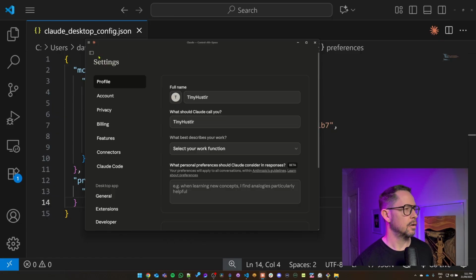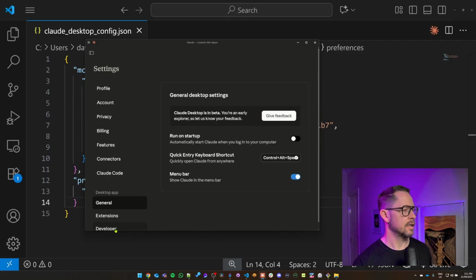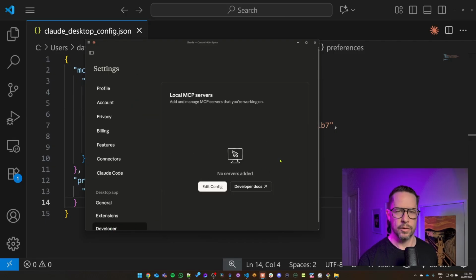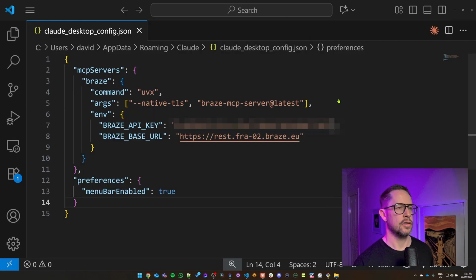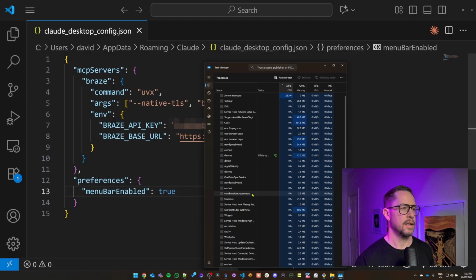Now, if you go back into Claude and you go to new chat, for instance, or we look at settings, you'll notice that nothing has changed. It still doesn't recognize that there's an MCP server because you actually have to close it down for it to reload the config file. Now, when I close it down, I can see it's gone from everywhere in my system. I have to close it from the menu bar. Something I did discover, because it really likes to run in the background, is I have to open the task manager and close it everywhere to make sure it recognizes the MCP server. Control-Shift-Escape will bring up your task manager.